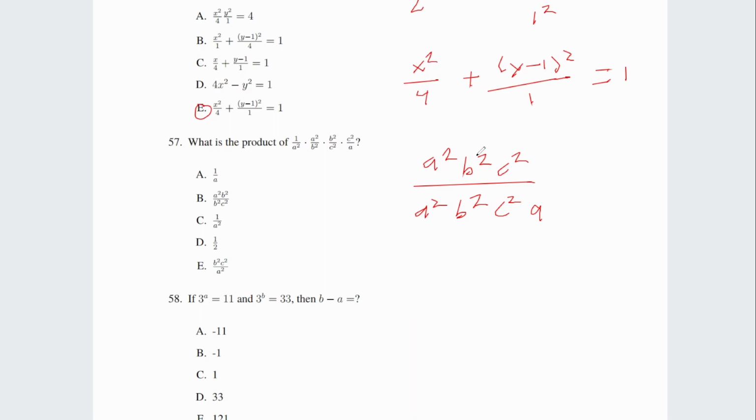So it's very, very simple. You can just cross out like terms, divide by a squared, divide by b squared, divide by c squared, and the answer is 1 over a, which is the answer choice. And if you go through this and try to multiply these out as individual terms, you will get stuck. If you see these separately, instead of multiplying numerators and denominators straight across and simplifying, you will get stuck. And that's the point of a lot of these questions, is you will get stuck if you just try to solve them in a very straightforward way. You need to understand what they're really getting at and what the trick is.